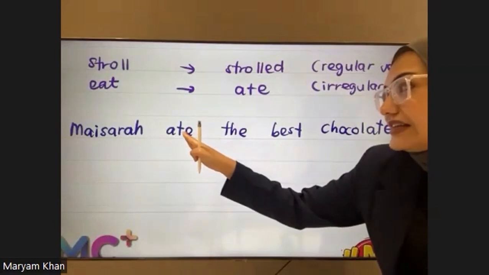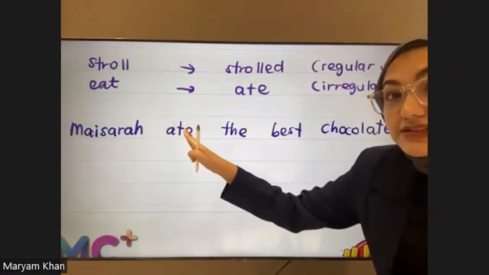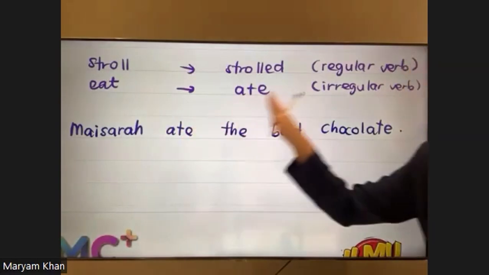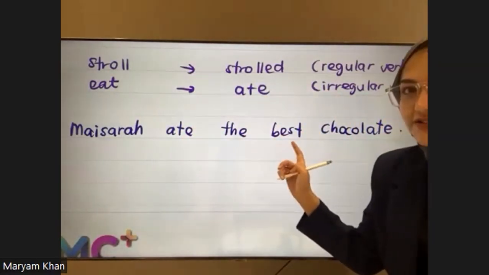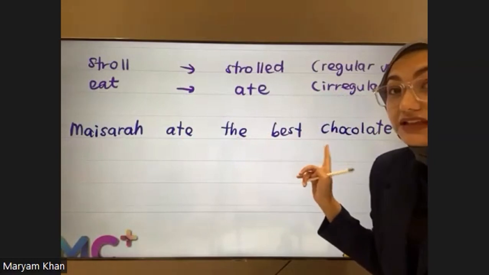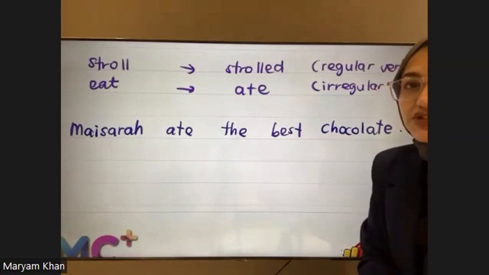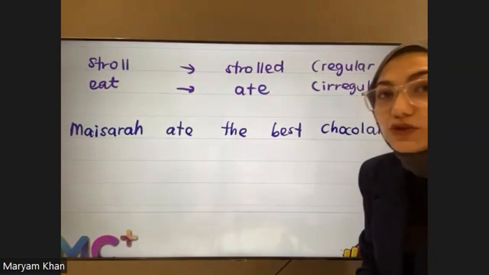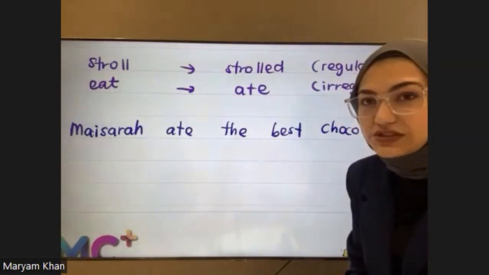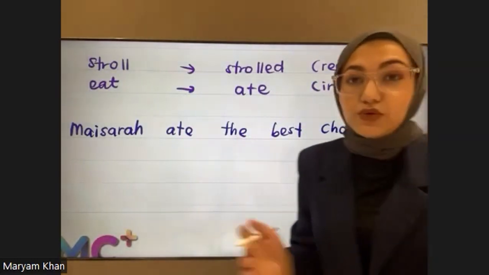Tapi kalau you nak describe bukan apa yang kita panggil sebagai kata kerja, you nak describe chocolate ni. You dah letak dah kat sini, the best chocolate. This is you describing the chocolate. So senang tak English sebenarnya. You just kena tahu apa untuk apa. You just kena tahu apa tugasan mereka. Itu sahaja. Now give me one verb that we can use.